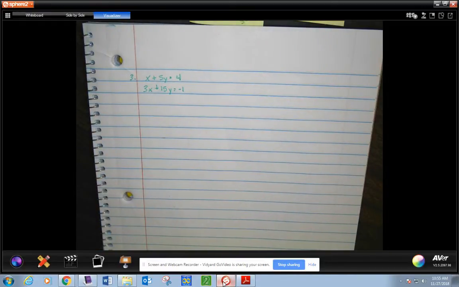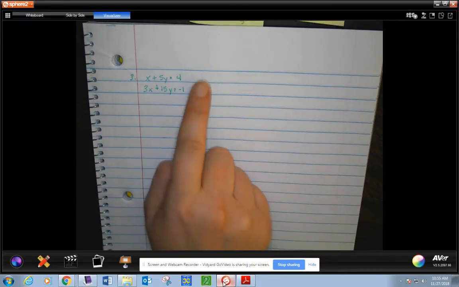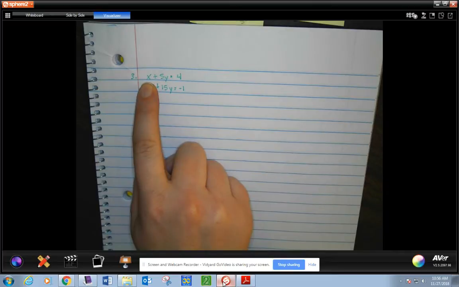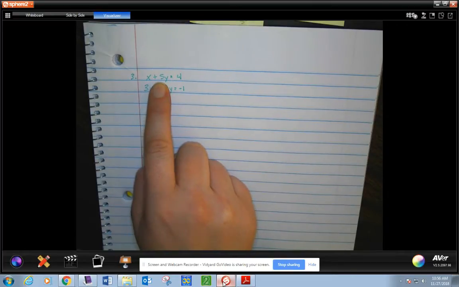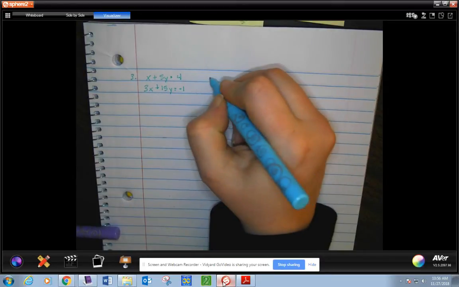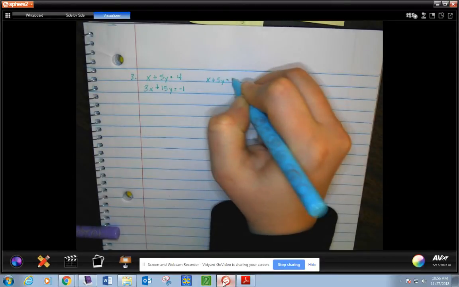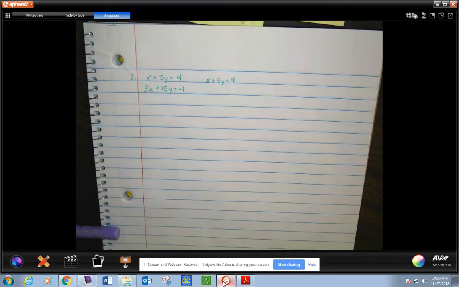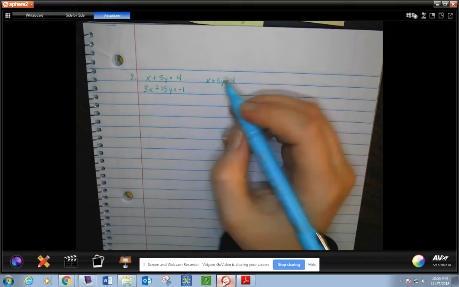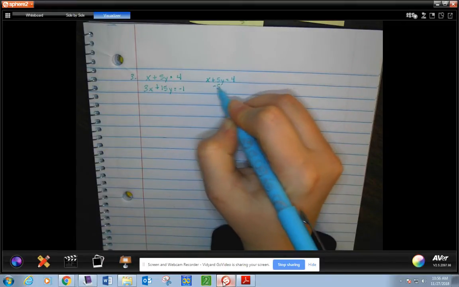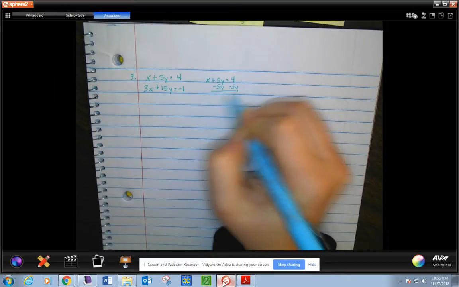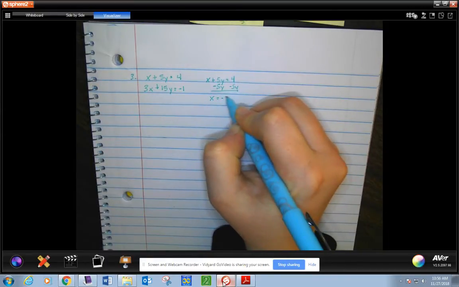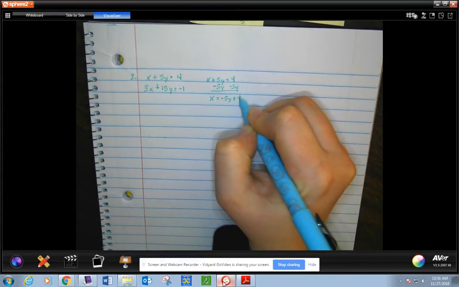Okay, for step 1, you need to get a letter by itself. Well, right now, the only letter that does not have a coefficient is x. But x is not by itself. It has a 5y with it. So what I'm going to do is bring this equation over, x plus 5y equals 4. And this is where you got to switch your train of thought because you're used to solving for y. So what you're going to do is actually solve for x. So I'm going to subtract the 5y this time. And when I do that, I get x equals negative 5y plus 4.